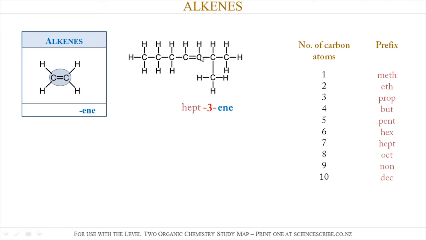Here's another example of naming an alkene. Start off by looking for the longest chain which contains the double bond. In this case, the longest chain is still hept, it's still an alkene so it still ends with '-en'. The double bond is at the third carbon atom from the right, so it's hept-3-en, but this time I have a methyl side group. I know it's a methyl side group because this side group is only one carbon atom long. One carbon atom corresponds to 'meth', and I use the letters '-yl' to show that it's a side group. I must also say where that side group is — it's at the second carbon atom from the right — so that's 2-methylhept-3-en. Remember, if you have numbered your chain from the right-hand side to the left-hand side, that's the numbering system you must use.